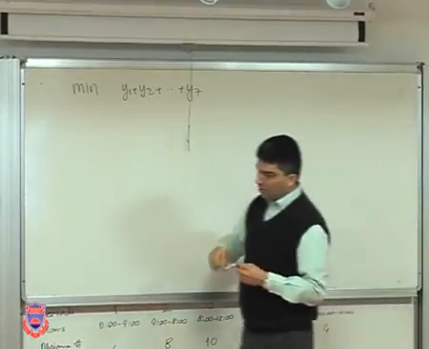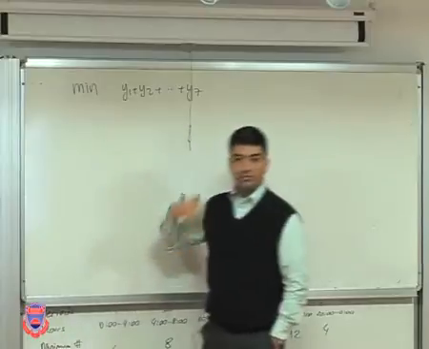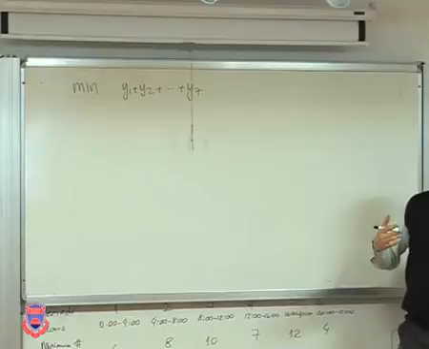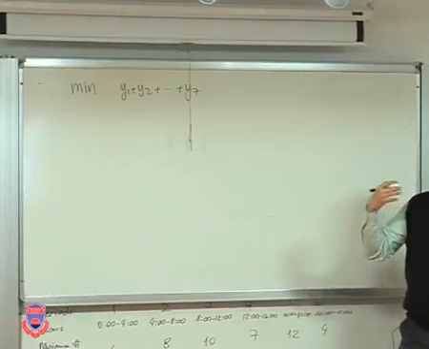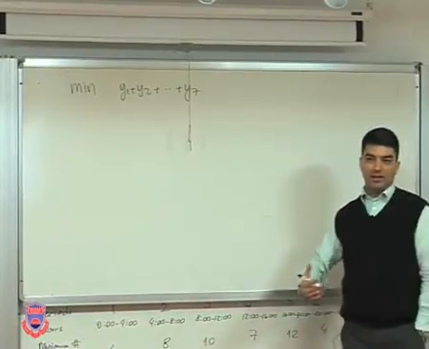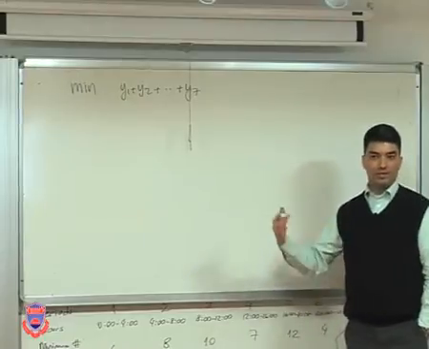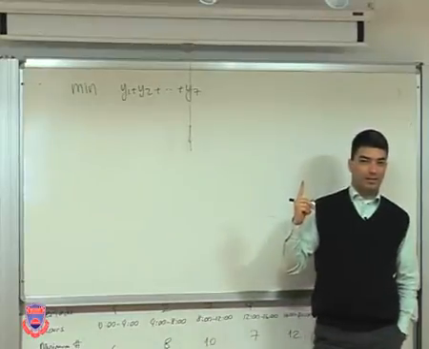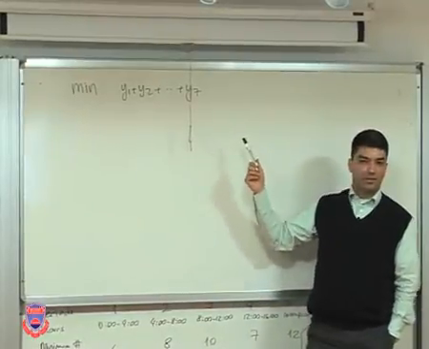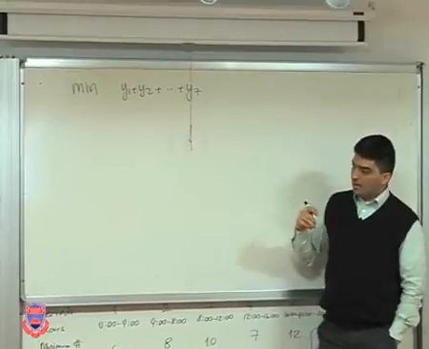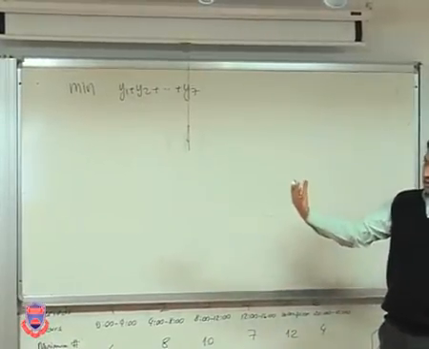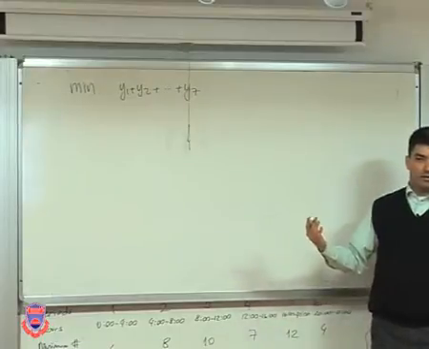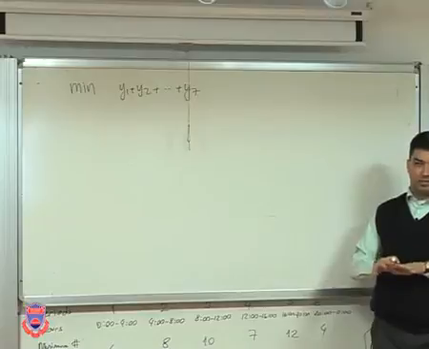One thing you should be careful about is the following. The total number of employees can be thought of in terms of the following classes. Basically, the total number of employees is the same as the number of workers who are not working on Monday, plus the number of workers who are not working on Tuesday, and so on. By doing this, I make sure that each employee is counted exactly once, so I'm not counting anybody more than once. Why not? Because the number of workers who are not working on Monday is completely different from the number of workers who are not working on Tuesday. So there's no overlap between the two.